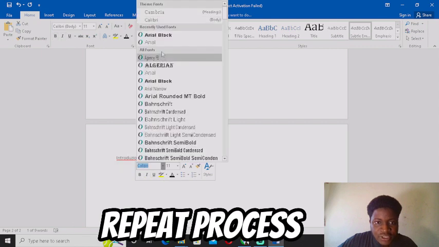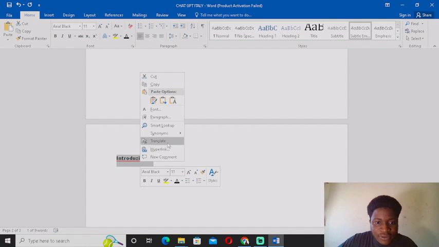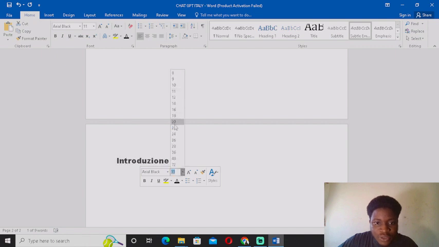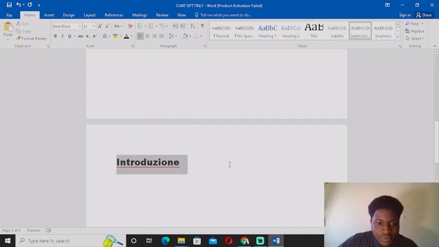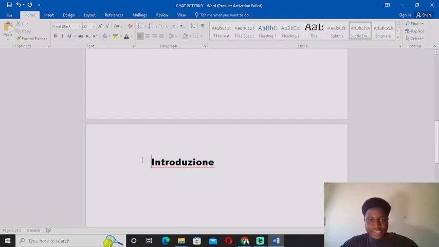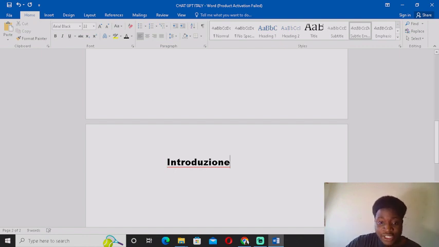And then this is also going to be in Arial black, and then this is also going to be in 22. Good, it should be in black. Okay, good. So we're going to take this over here. This is going to be the introduction. So basically, introduction to ChatGPT. This is introduction to ChatGPT.